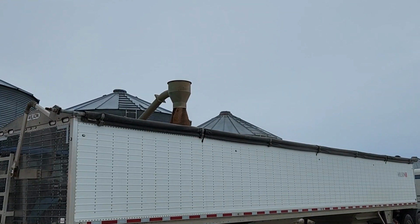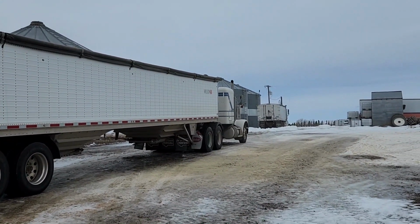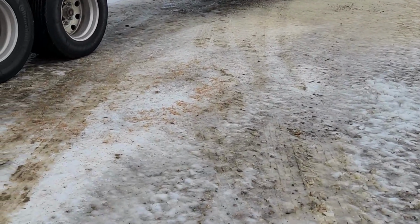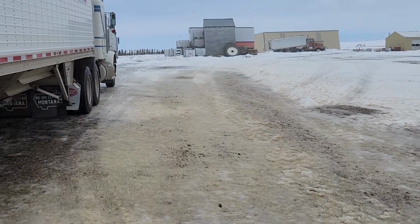Even though it is super windy out today, it is actually pretty nice because it is 40 degrees out, so it's like 60 to 70 degrees warmer than it was last week when it was in the negative 20s and negative 30s. And the wind is actually kind of helpful because it does blow a bunch of the garbage that's in the wheat out. So we don't have a whole lot of wheat blowing out. There's a little tiny bit getting blown on the ground, but most of it's just all the dust and dirty garbage.